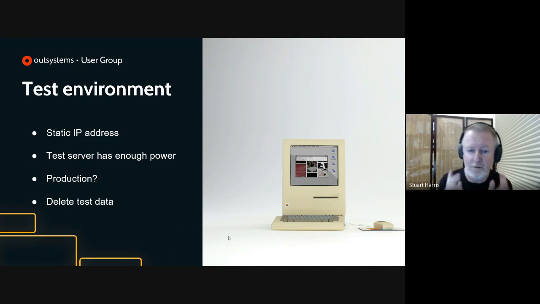The other thing about your test environment: are you going to be running this in production? You probably should be running it against your production infrastructure. But if you're going to do that, you'll be creating data in your production environment during your performance test. You're going to have to make sure that you've got the code ready to delete that test data out of your production environment. Sometimes we don't run it on production. Sometimes we'll run it in a pre-prod or UAT environment. But generally it's not exactly the same, and then you've got to make some sort of calculation of, is this close enough?